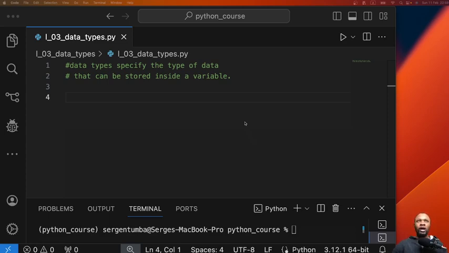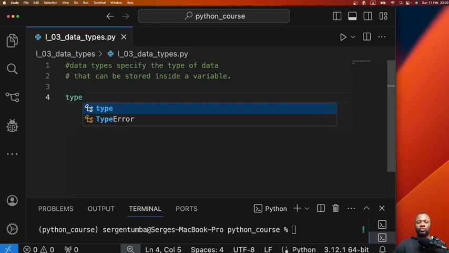So before getting toward data types, I want to show you a built-in function which allows us to check or see the type of our variable, and that function in Python is called type. Let me show you type.